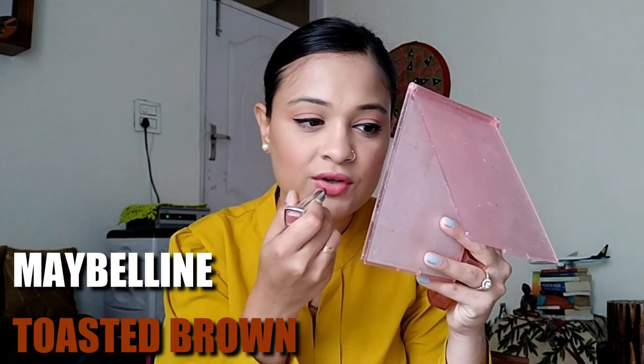A lot of times people ask me which shade I'm wearing. I'm always confused because I never wear a single shade — I always mix my lipstick. I'm using this shade by Kiko Milano, which is a nice bright pink color. I'll just dab it on. I feel it's too pink, so now I'm going to use this one by Maybelline — a nice nude shade — and dab it on top. For work, avoid dark colors especially during the daytime. I suggest going for a nice coral shade, nudes, or pinky shades that complement your skin color.